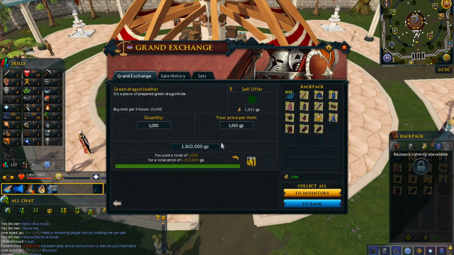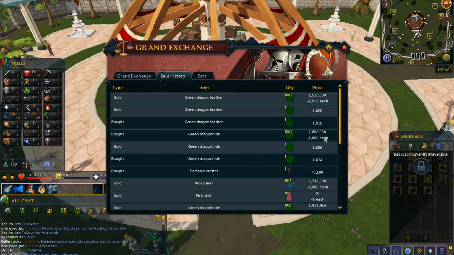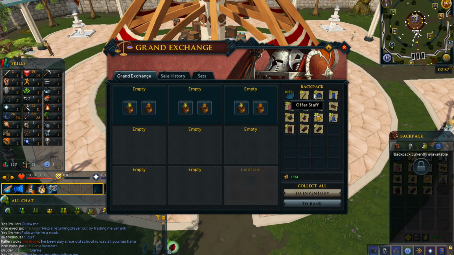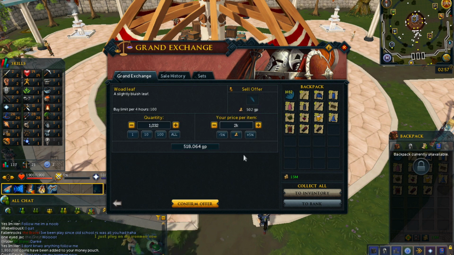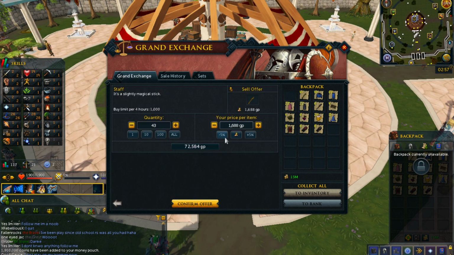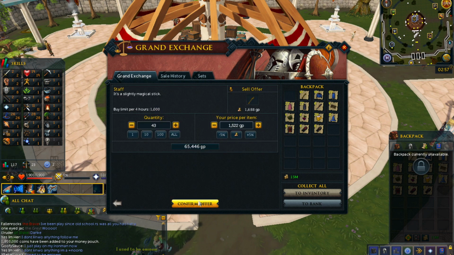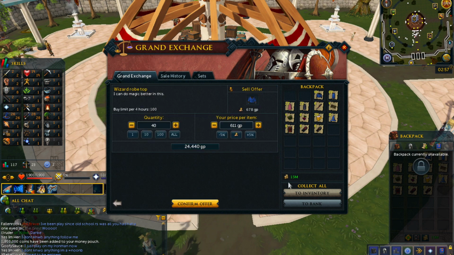Hey guys, so the dragon leather sold, and as you can see, I made pretty decent profit off that, 100k. It took under maybe 2 minutes, so that was nice. And I got some more woad leaves, and this should be able to put me up to 17 mil. So hopefully when these sell, I can finally buy that bond.